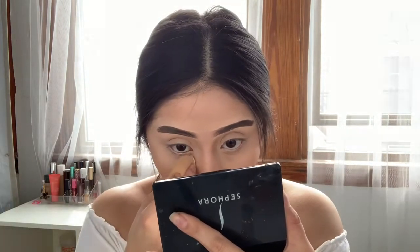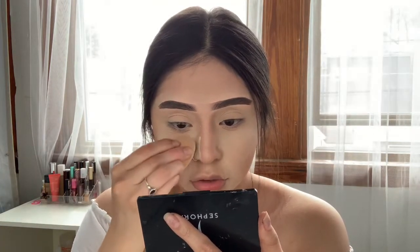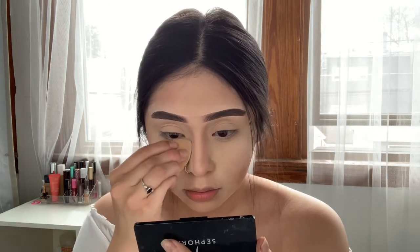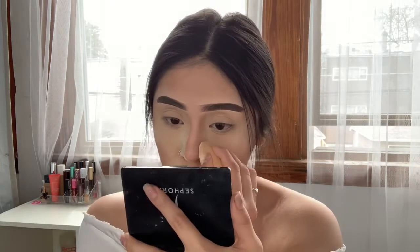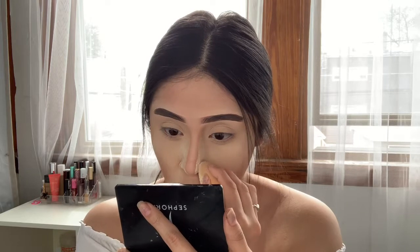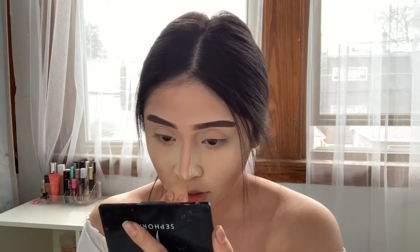I'm gonna go ahead and bake my under eyes. I'm gonna go ahead and now bake my nose. I just drag it down on the sides of my nose, like so. I'm gonna go ahead and do that on the other side, like so. I'm gonna go ahead and put some on the tip and on the bridge of my nose, just a little bit, like so. I'm gonna go ahead and let this sit for a bit.